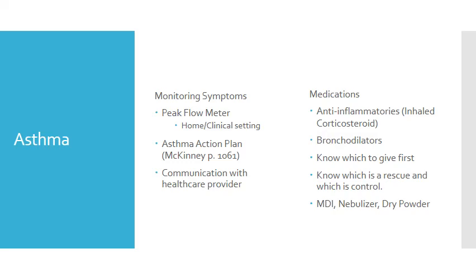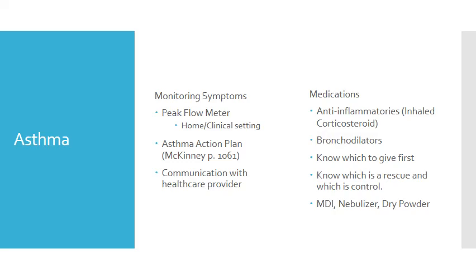And then the asthma action plan. The asthma action plan is a written plan. It provides details of how to take care of the child at home, how to manage asthma at home, and gives specific reasons for visiting the physician or going to the ER. There's a good example of it in your McKinney book that I would take a look at. Also, just making sure that parents are comfortable communicating with the provider. So they should have open communication and early notification if the child is starting to have signs or symptoms.